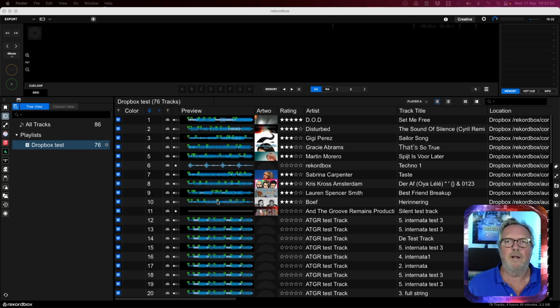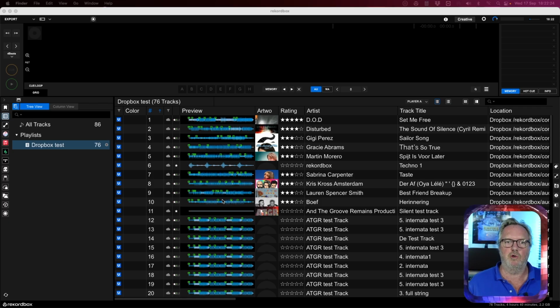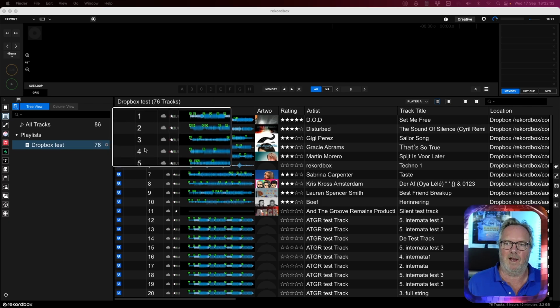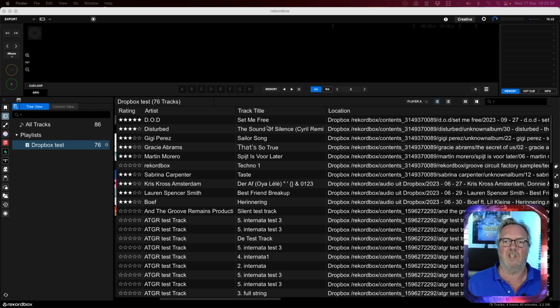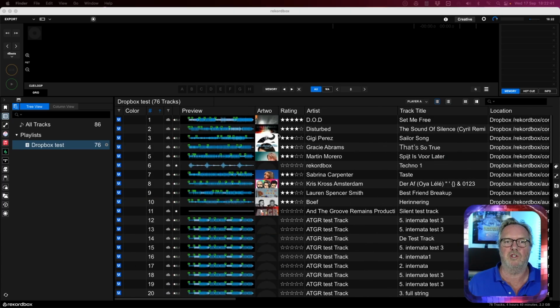And finally, let me demonstrate to you how you can make Dropbox stored tracks locally stored tracks again, without losing cues, loops and all that other stuff in your Rekordbox collection. In this demonstration playlist you see tracks that are stored on Dropbox. Most of them have the Dropbox icon and you can see that they are in the cloud, and if you look at their location it says Dropbox and then something else behind it. Forget about all that stuff, I just want you to notice this.